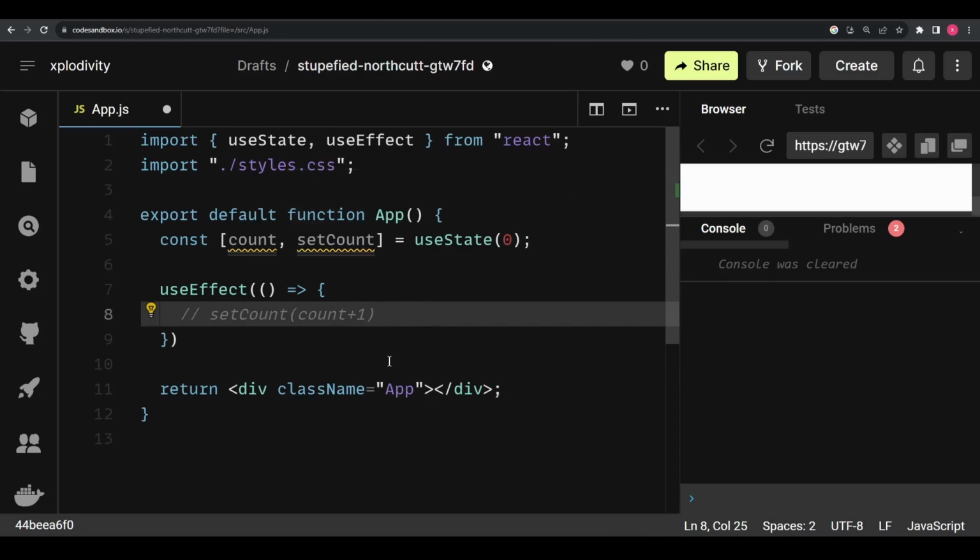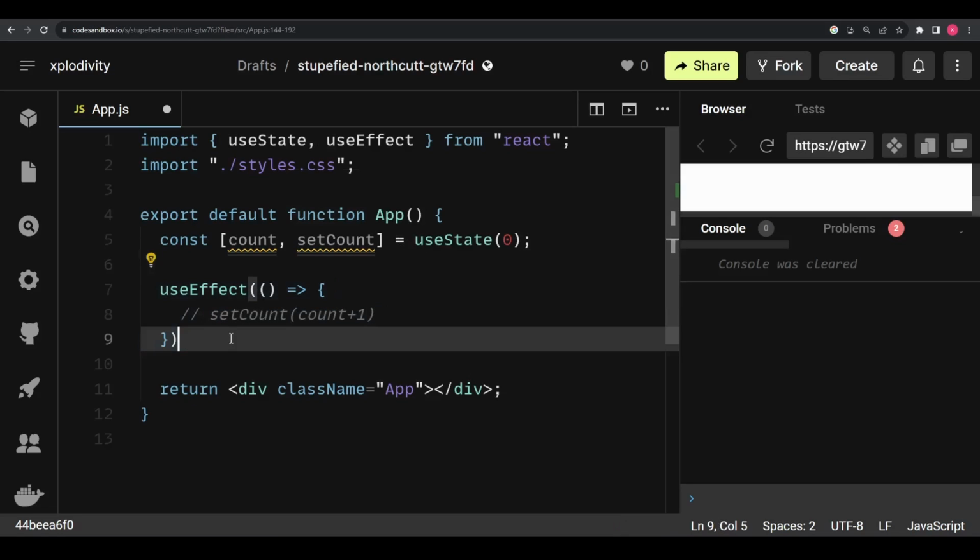So when a re-render occurs, this useEffect is run again and it sees that there is no dependency, so it executes the code within it again, which again leads to another set count being executed that again re-renders the component, which in the next cycle again sees that there is no dependency array, so it again runs the code within the useEffect, which runs the set count again, and this keeps on continuing infinitely.